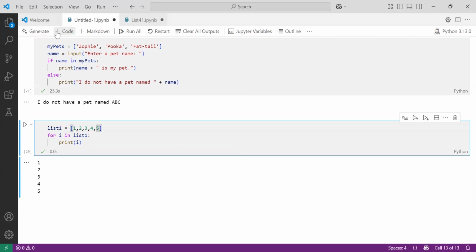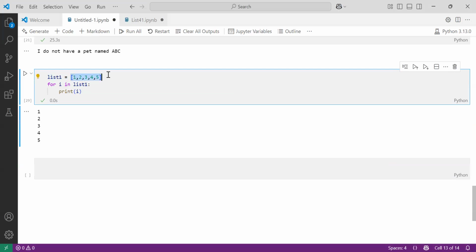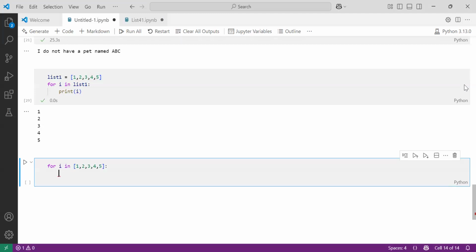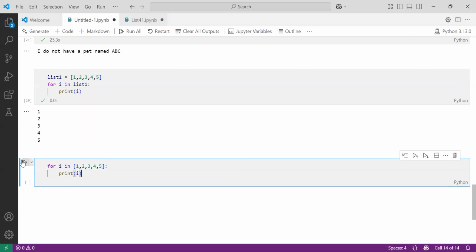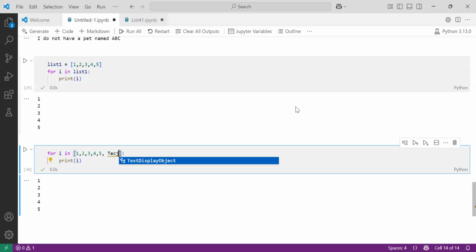One more scenario I want to explain here. What is the scenario? You have taken one variable, and inside that a list is there. Directly you can even apply the list like for i in list, colon, and you want to print it. Pass the i. Same thing you are doing here also. See, same thing you are getting, right? You can even store any string value here also. And when you are storing a string value, put it into quotes. Don't forget.